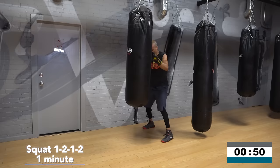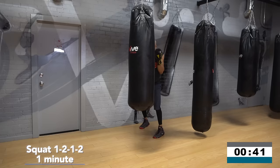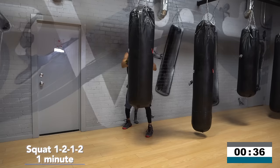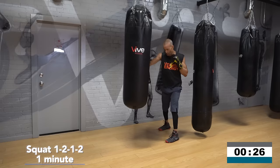This isn't yoga, although yoga can be hard as hell, right? This is a very difficult heavy bag workout, and you're crushing it. You gotta stay mentally strong. Why are you slowing down your squats? Pick it up. Get your ass down to your knee, and then rip the combinations as you're coming up. Boom, boom, boom, boom. Get in there.